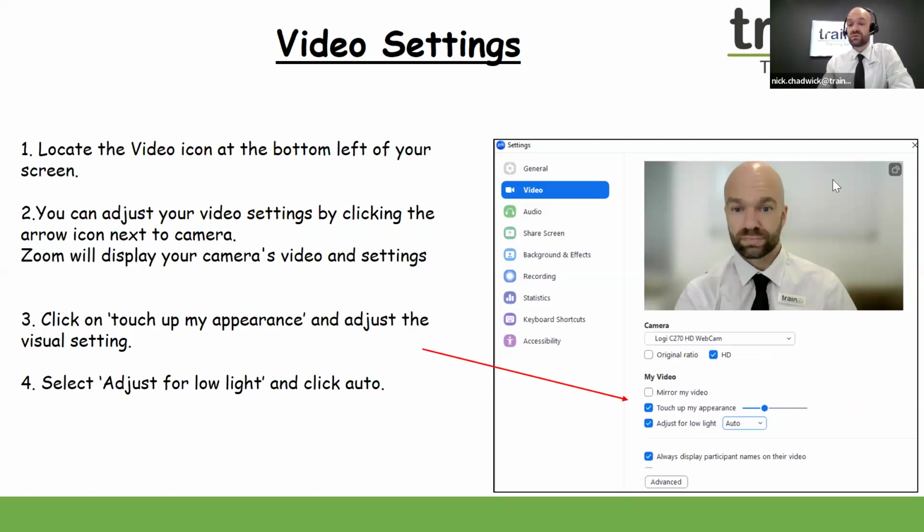And there are some other features as well on Zoom where you can blur your backgrounds. Okay, so I'm here within the Train 8 HQ. I've got the Train 8 screen in the background, but you just need to click on your settings and you can blur your backgrounds. You can unblur it, so I'm back to normal now, or you can change and have a virtual setting as well. So it does take a little bit of time to get used to.